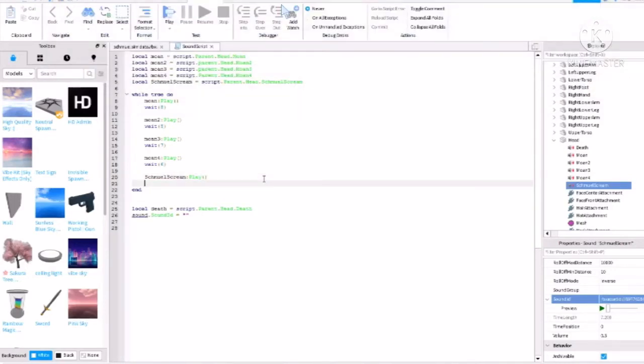Now, first of all, wait. I'm going to double their times right here. So 8 times 2 is 16. 5 times 2 is 10. 7 times 2 is 14. 6 times 2 is 12.